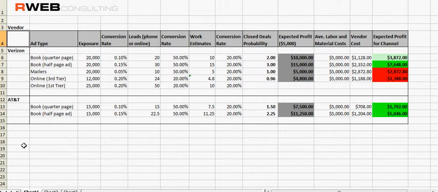I recently worked with Ultimate Construction, who was approached by both Verizon and AT&T, who produce two different Yellow Pages in the North County, San Diego area. What we wanted to find out was whether it was profitable to invest in the Yellow Pages, both the offline hard book copy that we're all familiar with and the online version, even before we invested a single dollar or closed the deal with those Yellow Pages.